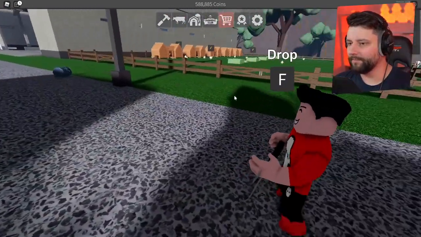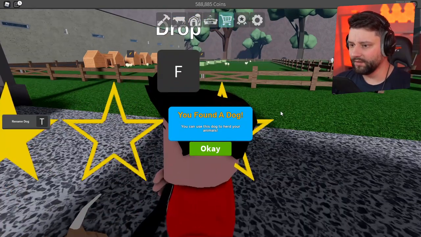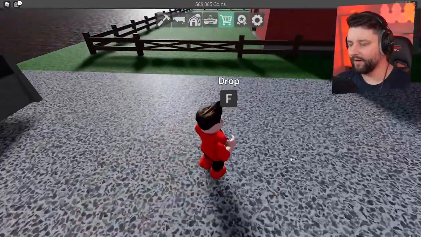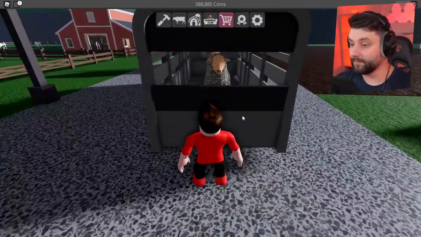Right, let's jump out right now. Oh, I found a dog. You can use this dog to herd your animals. Where did this dog come from? You are, sir, terrifying. So I'm going to drop the shears just here. We'll come back for those.